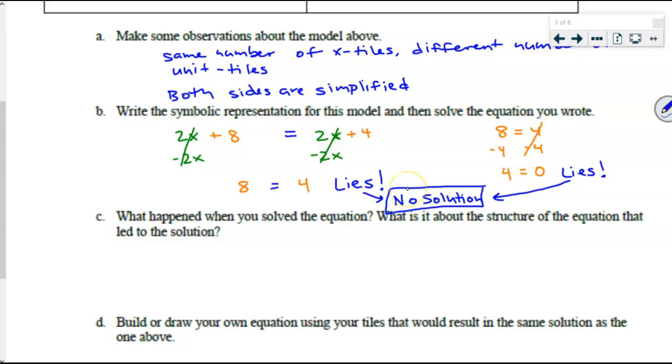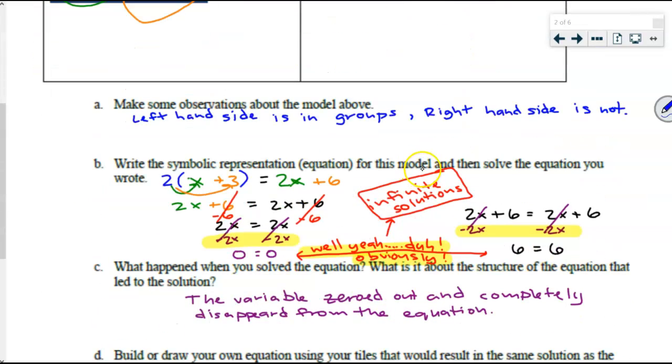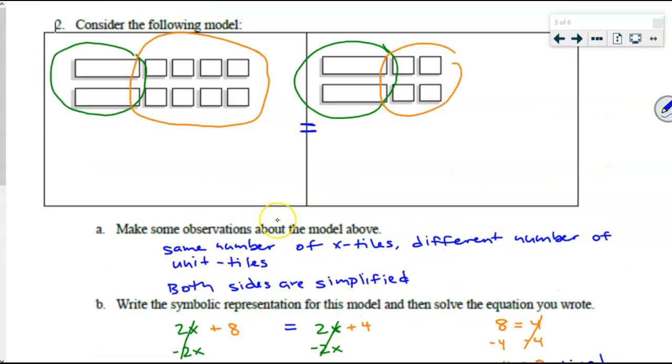It's not necessarily that it's not solvable. It is solvable, it's just that the solution is that there is no solution. Just like this, it is solvable, it's just that the solution is that there are multiple possibilities. It's infinite solutions or all real numbers. Yes, Fitz? The saying, all I know is that I know nothing. That is great. We know that the solution is no solution. That's a great connection. I like that.